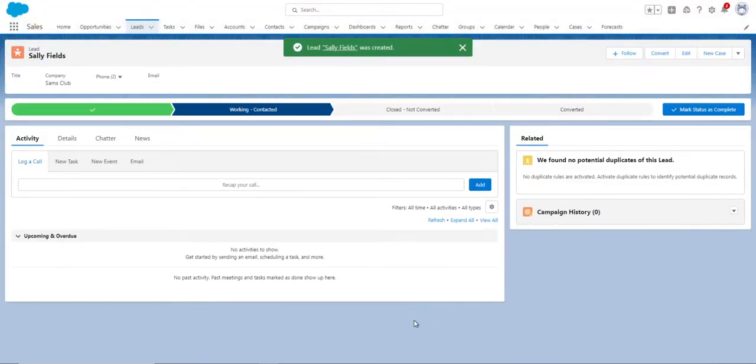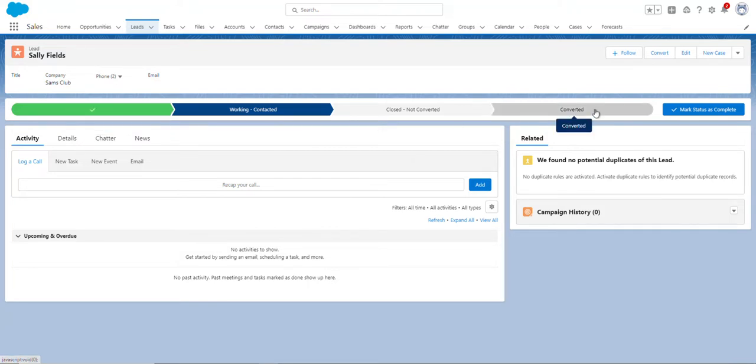Once I save an individual lead, it's going to pop me into a view that has more information about this one lead. And we have what we call the Kanban view, or some people call it Kanban, where it shows the different statuses. So the very first status is Open - Not Contacted, all the way up to Converted.